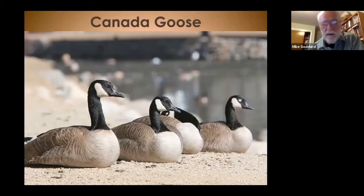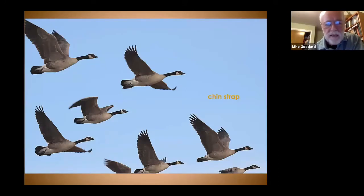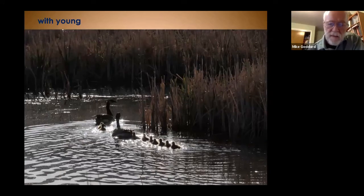Next is a very familiar bird — a very common year-round resident here in Reno: the Canada goose. Geese are grazers that like to eat grass, which is why you see them in traffic medians, golf courses, and lawns. You can see that familiar chin strap — gray overall with a black neck. They're in the family Anatidae — ducks, geese, and swans — known for large broods, sometimes 12 or more. It's not uncommon to see 30 or so hatchlings swimming around behind them.